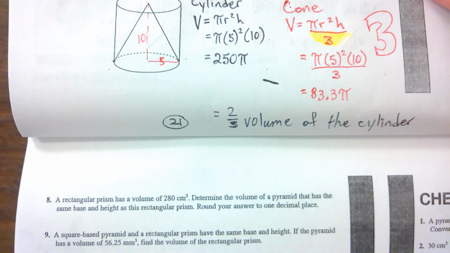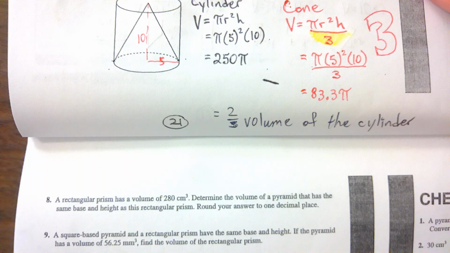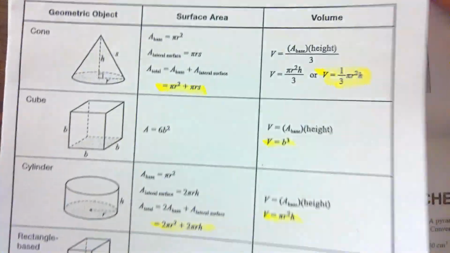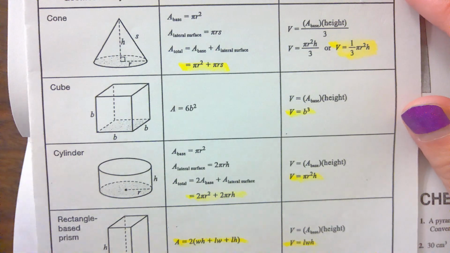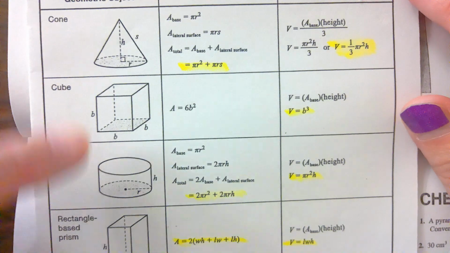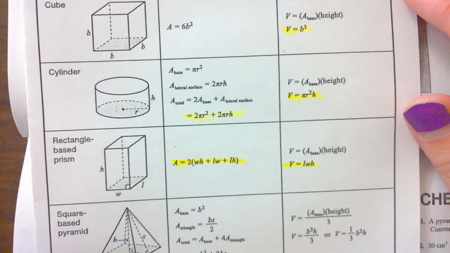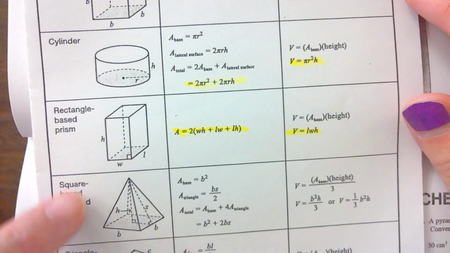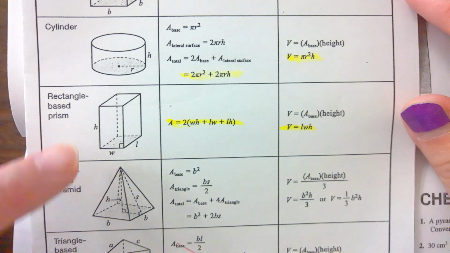Okay, so we just went over a lot of EQAO type questions. On EQAO, these are the questions that they'll ask. They'll ask you to compare formulas. They'll ask you to compare shapes. Similarly, if you look at the formula sheet here, we know that the connection between a cone and cylinder is 3. What about a pyramid and a prism? What's the connection there?